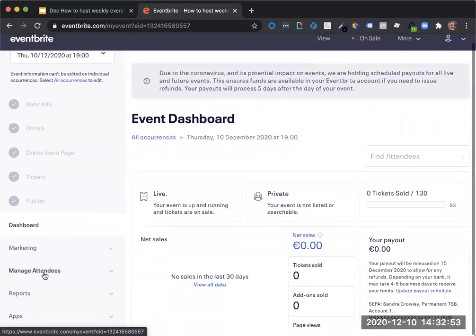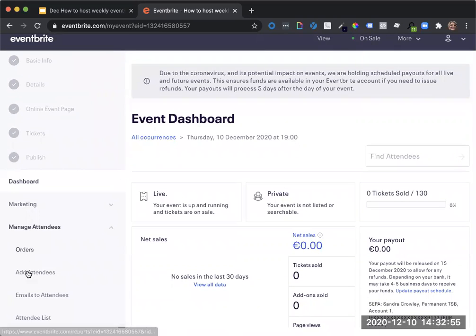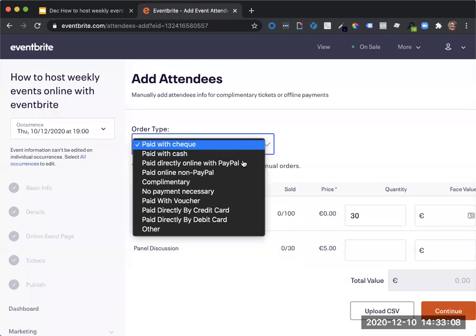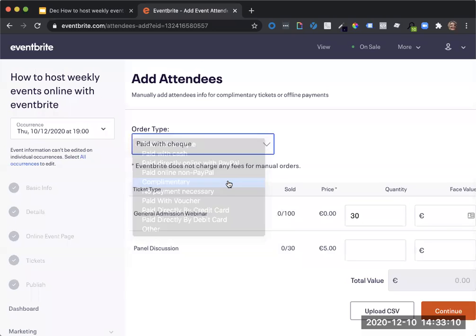I'll go ahead and scroll down to manage attendees and add attendees. And I'm going to go in here and just put quantity 30 because I want to take 30 off of the quantity. I'll just mark it as complimentary.